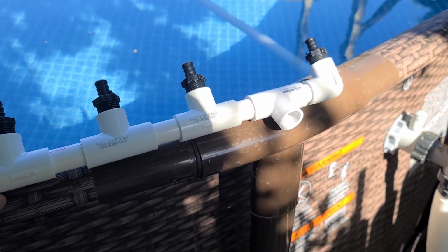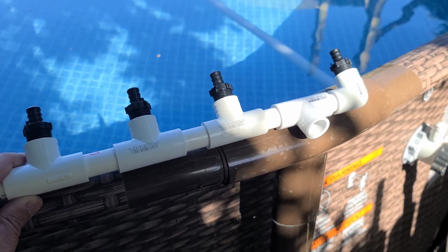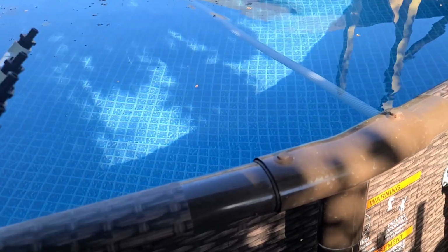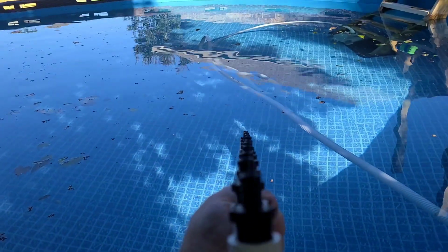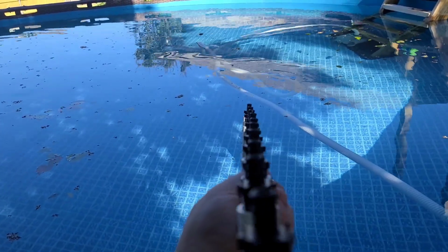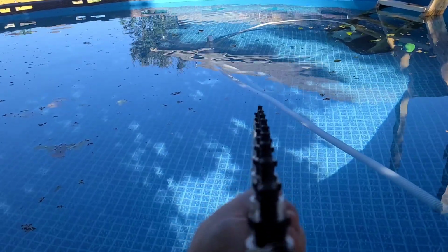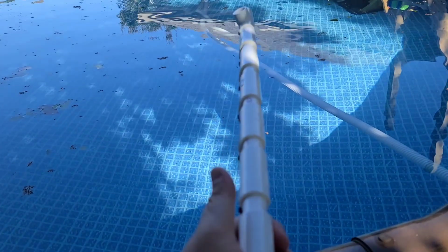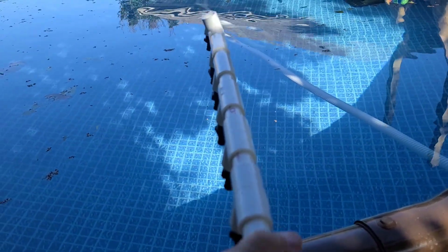So now the next step is really just to ensure that it's glued together. Something else to think about is you want to make sure when you look down this that those adapters are as straight as possible. Otherwise, it'll look funny when the water squirts out. So this is dry fit here, but what you can really do is if you're happy with the way they are, you can flip it over, kind of draw a line connecting all the pieces so that when you glue it, you just line the lines out and you'll be all set.